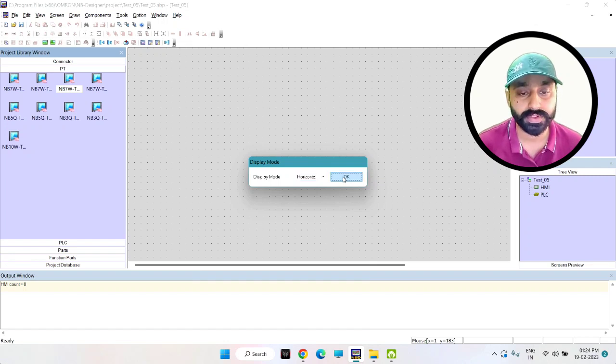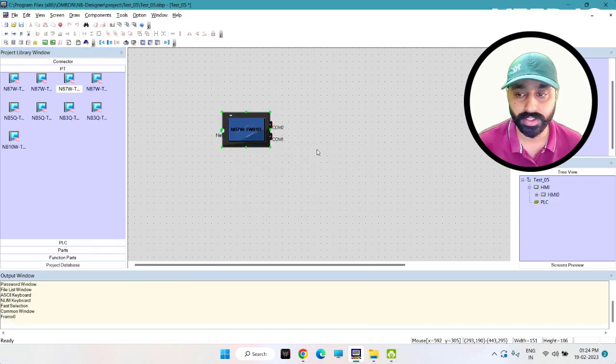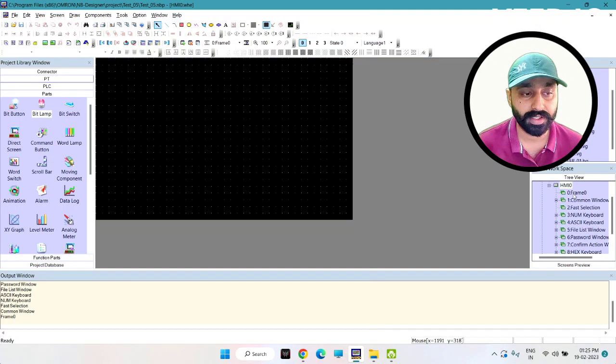We will choose horizontal, which is the default mode. Click OK. Now, as we are just going to simulate this project, we are not going to add any PLC into this project. So we will simply click on the right panel and double click on Frame 0.